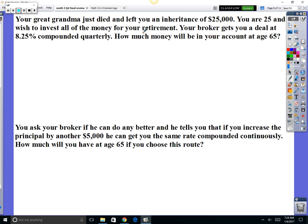So your formula for compound interest. The amount of money that you're going to pull out of the bank depends on your original deposit, the principal, times 1 plus the rate over n, which is how many times you're going to compound it, how many times the bank's going to pay you interest a year. And you're going to raise that to an exponent of n times t. And t is how many years you leave that money in the bank. So the first problem, you got to figure out all these numbers, what we're going to put in.